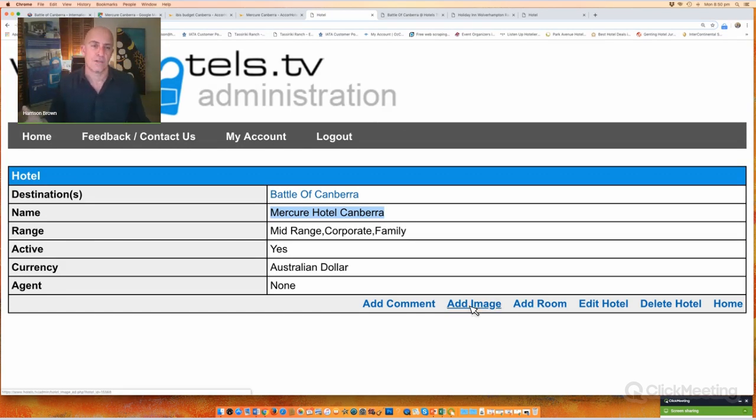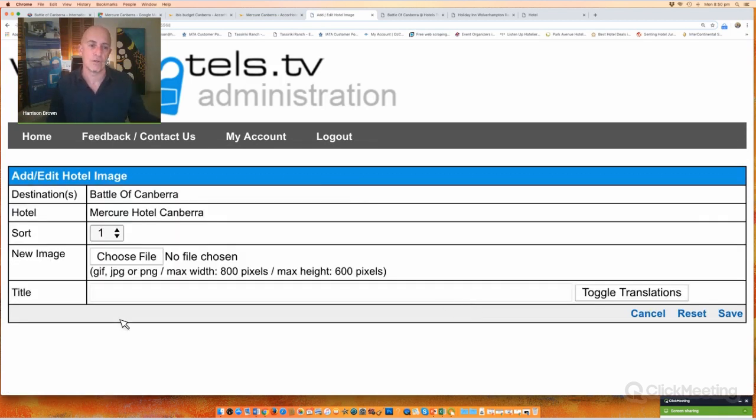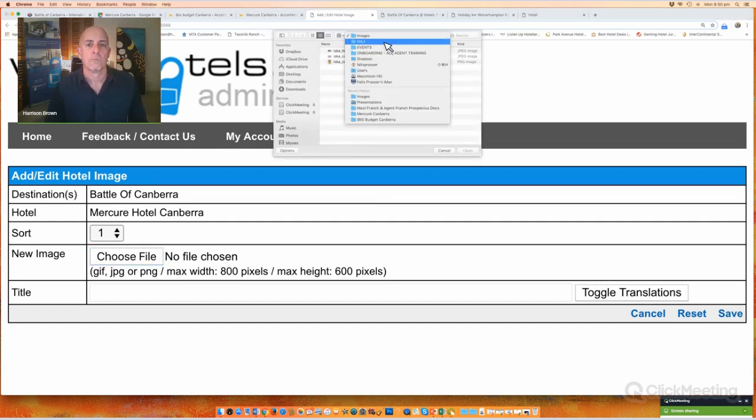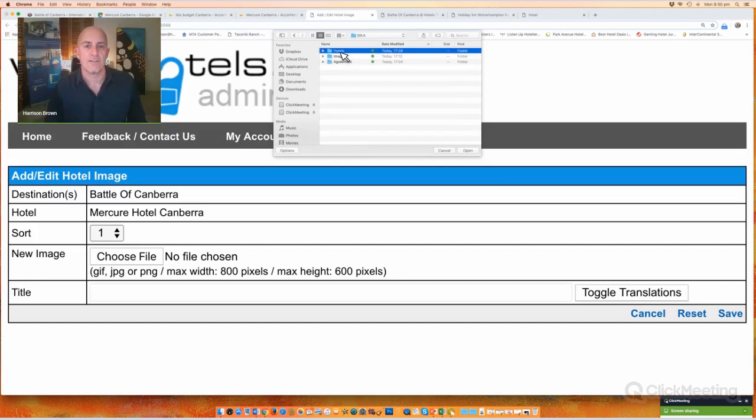So let's add the images first. And remember, I'd already saved those into a folder, so it's pretty easy to find. So I go in and I choose the first one from the ISKA event. I go into hotels, I go into Mercure, and I pick whichever image that I want to use first. So the first one I'm actually going to use, you could use an outside image, but I think with a lot of hotels, they look a bit drab. I like to use a bedroom image sometimes, because remember, you're now looking to really tantalize and tempt the people that are coming in. So I'm going to put something bright that looks very clear and crisp.